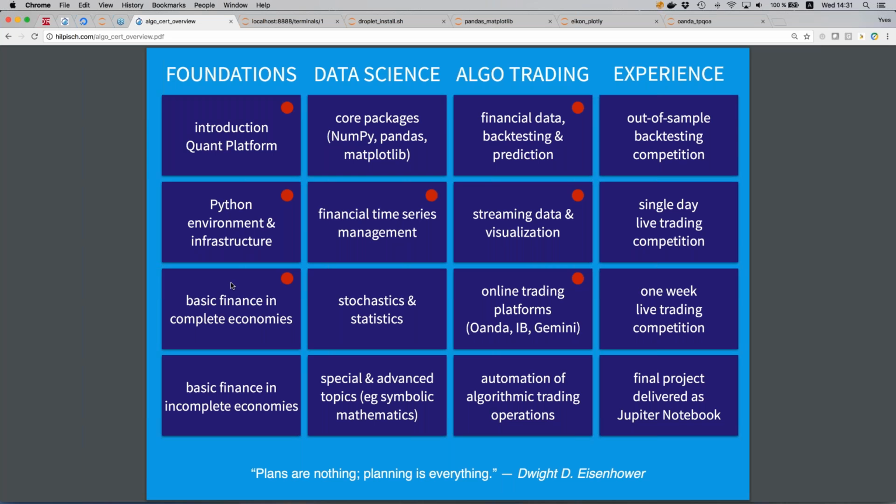You also learn, and this is kind of new and relates to the question which was raised before, how to start if there is no programming background, how to start if the finance knowledge might be a little bit rusty. That's the reason why we have these two blocks, basic finance and complete economies and basic finance and incomplete ones. So we have a very new offering. It's called Finance with Python.